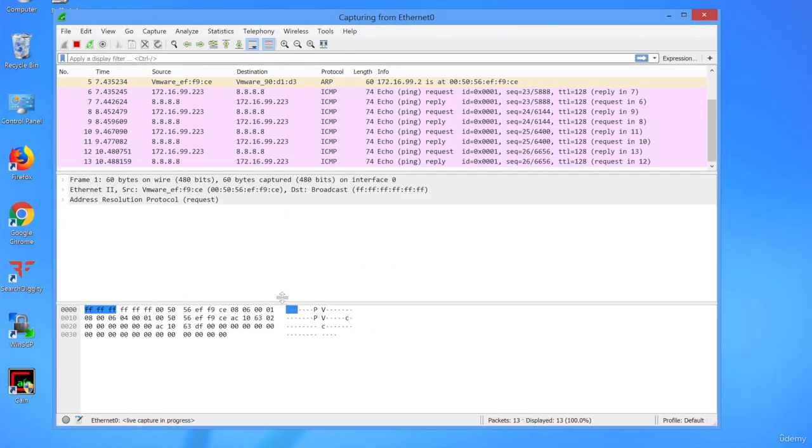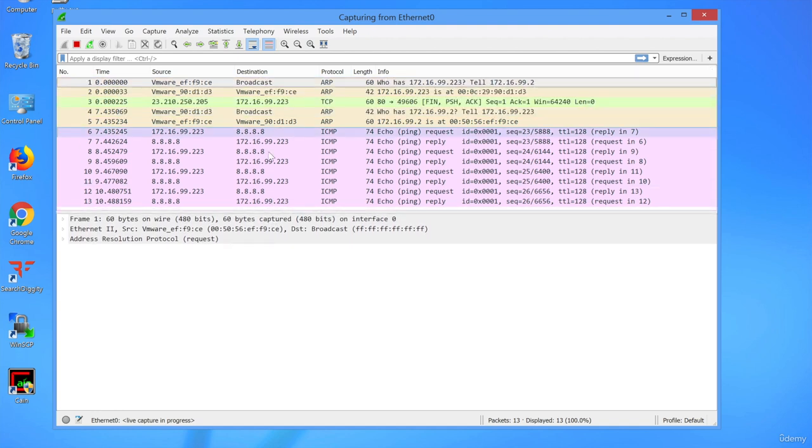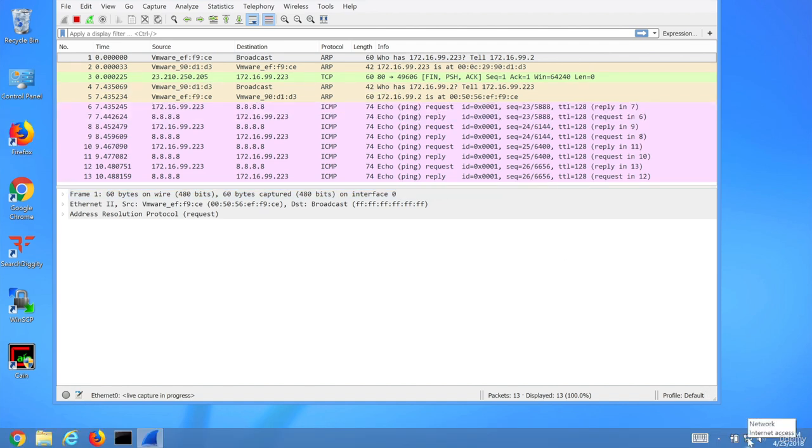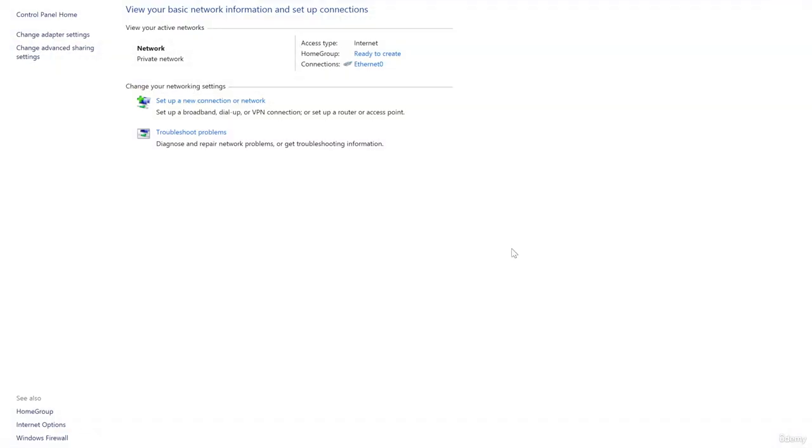So let's run Wireshark, and you can see that it's listing the packets received by ETH0. So to demonstrate the DHCP mechanism, we need to ask for an IP address over at the DHCP server. From the bottom right corner, right-click the network icon and select Open Network and Sharing Center.